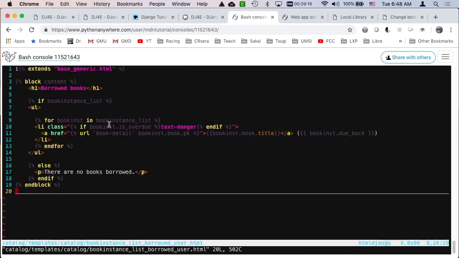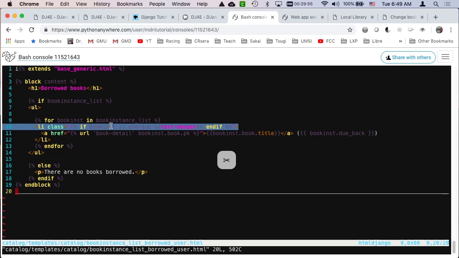And it's not too bad. This book instance list is what comes from that query set, and if we've got some, that's fine, and otherwise we go through here and check to see if it's overdue, which is something we added to them. This is a little method we added to the model. I'll show you that in a second. And then we just have a book detail URL. That's again from our URLs file that we had before, the book instance book primary key. So this is a foreign key lookup from the book instance into the book, giving our primary key, and the title, etc. So that's that.